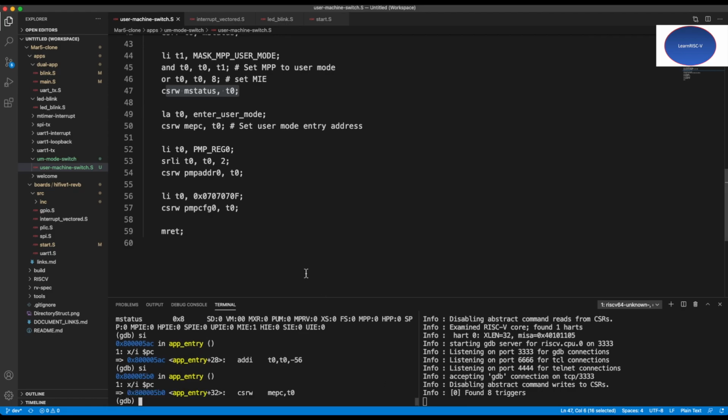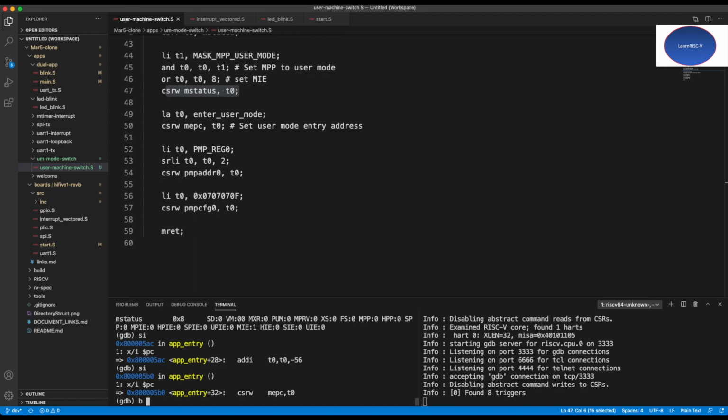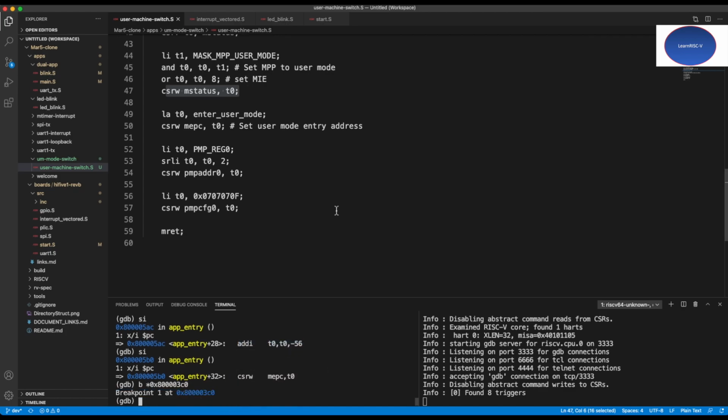Now what I'm going to do is keep a breakpoint in the machine trap vector.